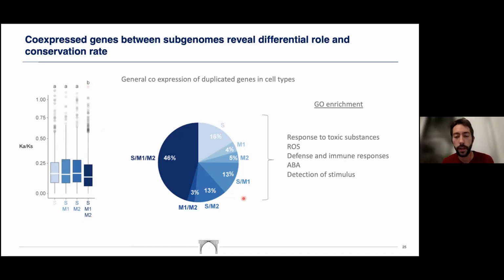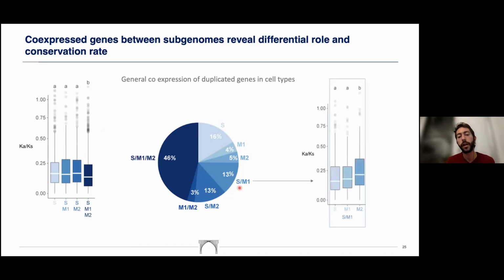Another cool analysis we found is that when you look at genes that are only expressed in sorghum and maize1, and the maize2 ortholog is not expressed there, we find that this maize2 that is not expressed has a much higher, significantly higher KA/KS ratio, showing that sorghum and maize1 are under selection pressure, but maize2 is less. So these are maybe the first glimpse of a neofunctionalization, or more a first drifting of maize2 in this context. And I will show you a few examples in two slides.